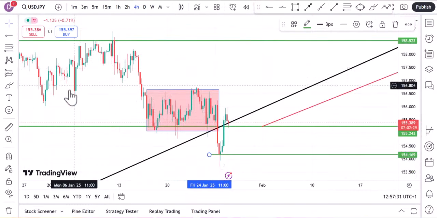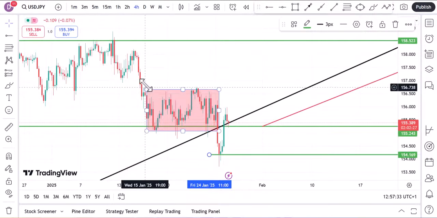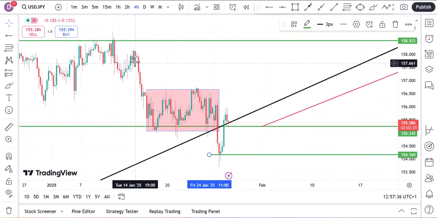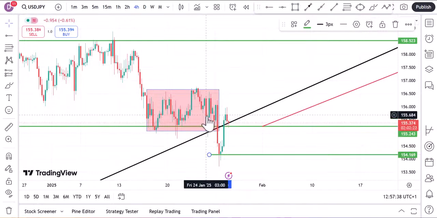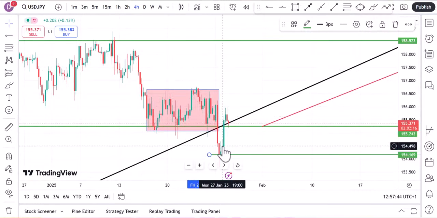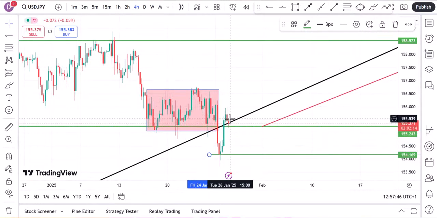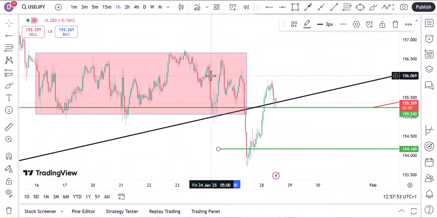So we can see that a structure was taken out here, and the market started ranging. Some people call it an inverted flag pattern, and we can see it's a bearish continuation pattern in this case, and the market was able to break the range, and it's going back here. Now the question is, is it going for a retest? Guys, I want to hear your opinion on this. Let's go to the 1-hour time frame.